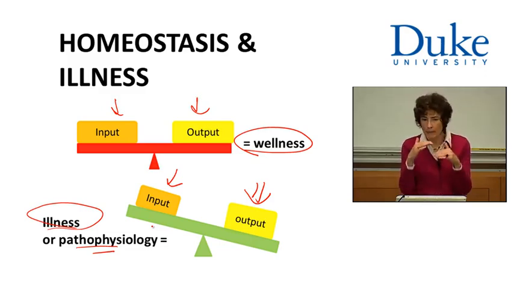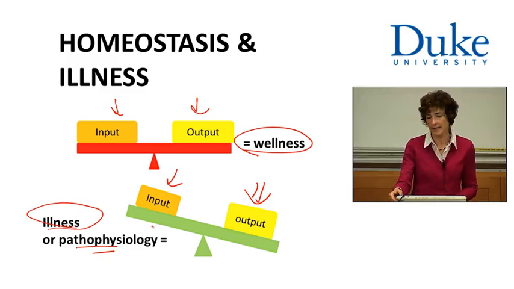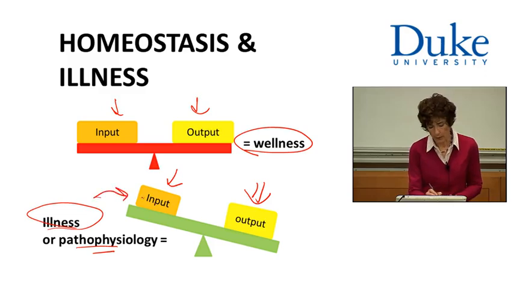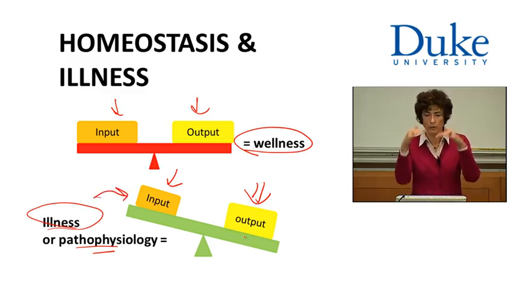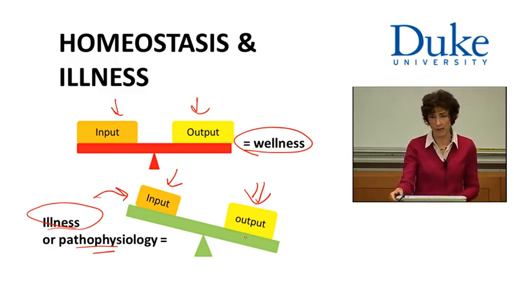And so it is this very tight balance that has to be maintained at all times in order to keep the body at a constant activity. If the organ system does not perform its function, then we can end up with input or output which is not equal to the opposite. Under those conditions, then, we will have pathophysiology.